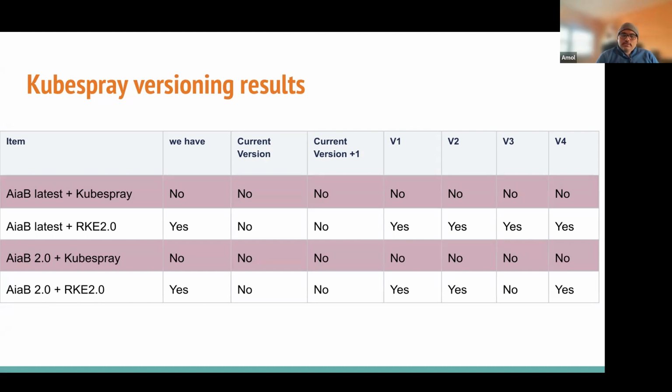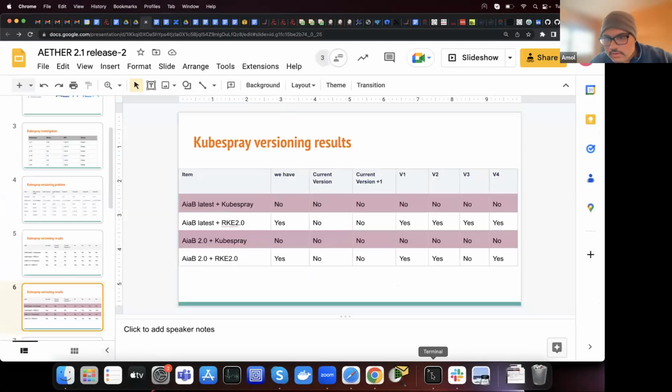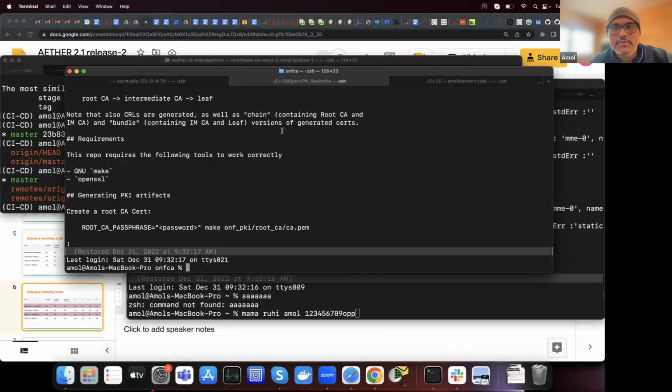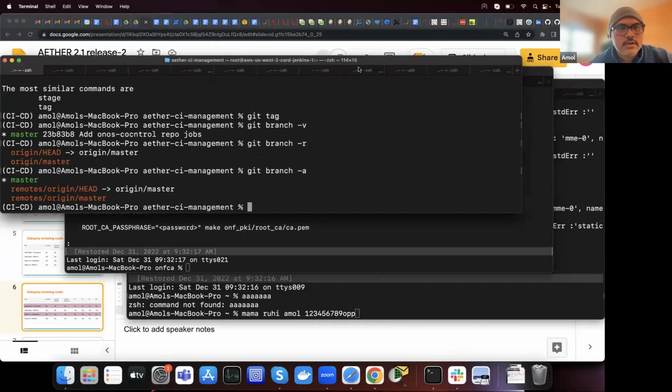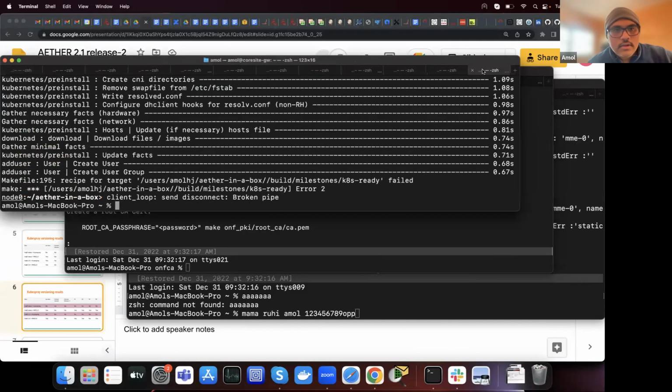Specifically, I would like to say that even the basic step is failing because of Kubespray versioning and all those test cases.